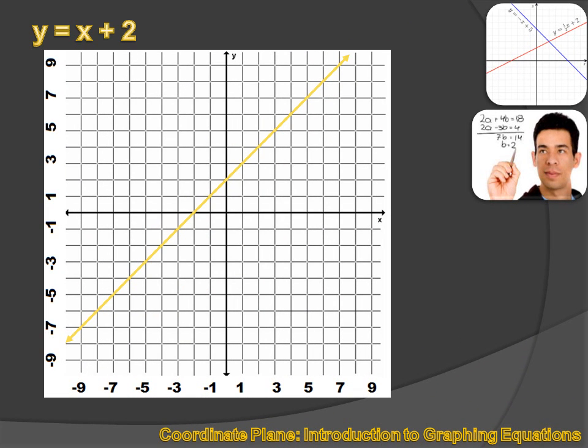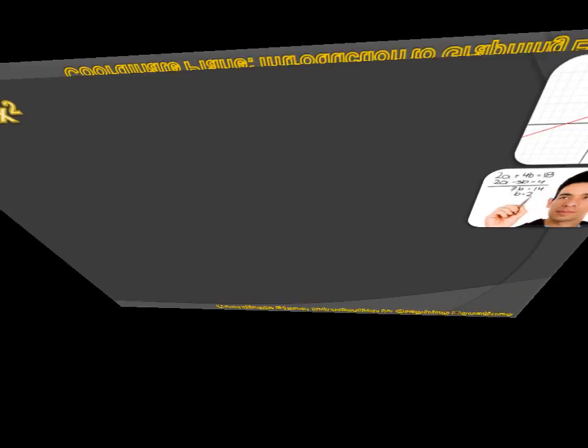Well, this line y equals x plus 2 is a line. It's a straight line. And we call that a linear function. And we call the equation a linear function. And hopefully you'll notice that that x and that y are just to the first power. Well, what would happen if our x were to the second power? What if y equaled x squared? What would that look like?